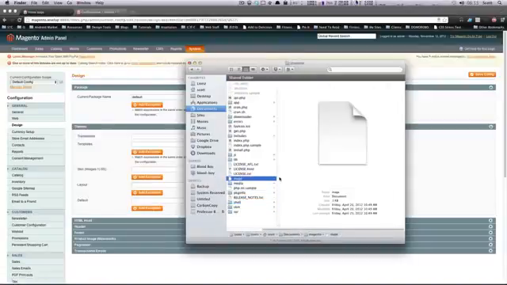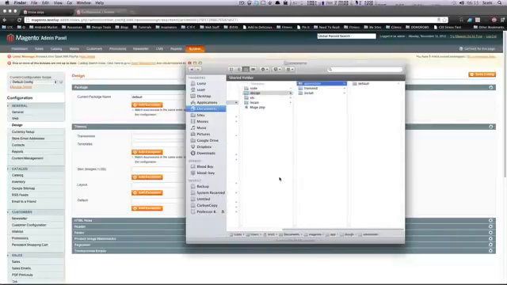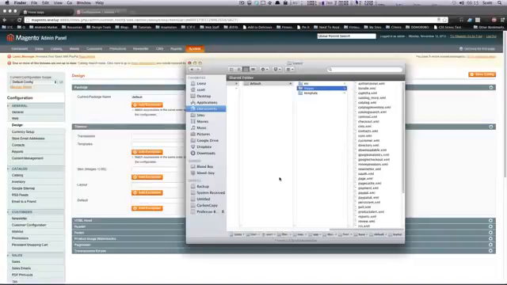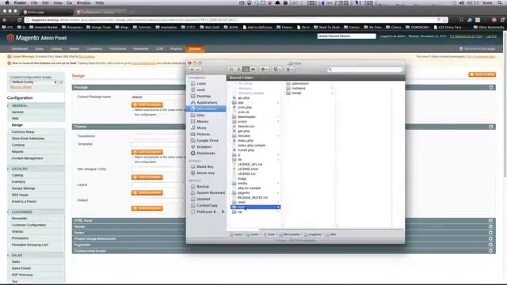Also, if you go back to the main root structure of your document, you can go up to app, then app/design, and then we can go to frontend. You'll also see the same themes. However, inside, what a theme does is it controls the layout of your pages, the template of your pages, that kind of stuff. So if you need to move a block around, or if you want to change how products are being output, these are going to be in these files here. However, if you want to change the background color of your site, it's going to be in the skin part of your site.